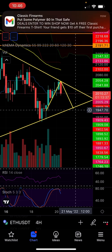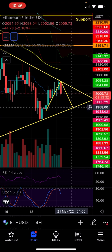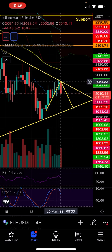I'm still not in a position to do it. I don't have the capital right now, but if we do get that bounce, I would be able to at least share that model with you guys, and that'll again help boost my confidence, because I was spot on. I mean, I predicted this bounce and this exact reversal, almost to the dollar. I gave the range of like 2040 to 2080, I think, for the top here before we started coming back down.